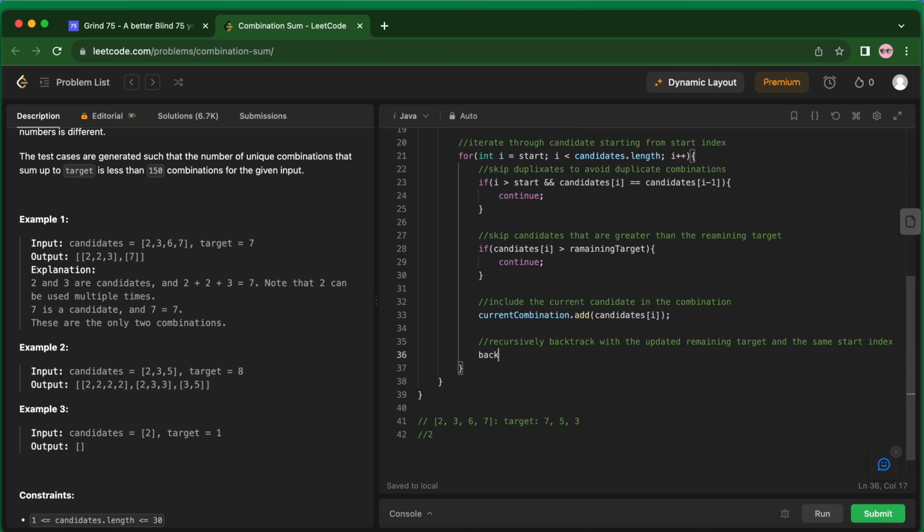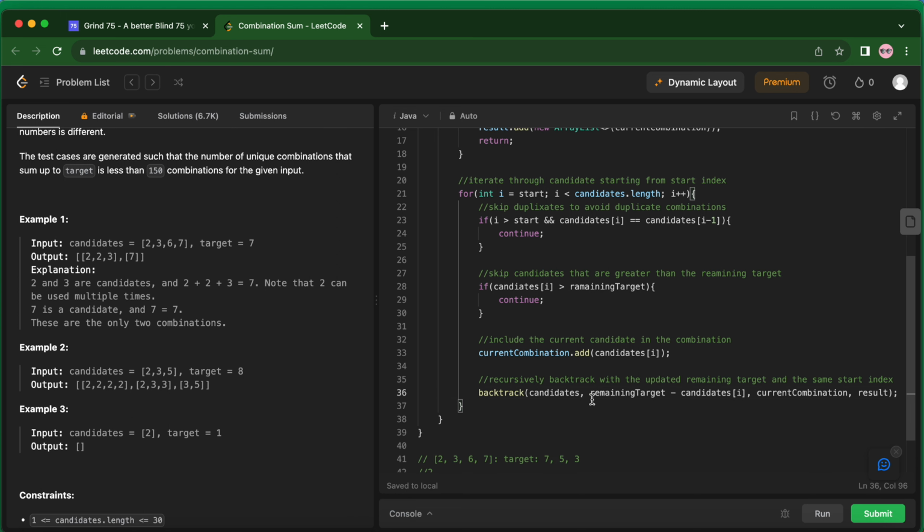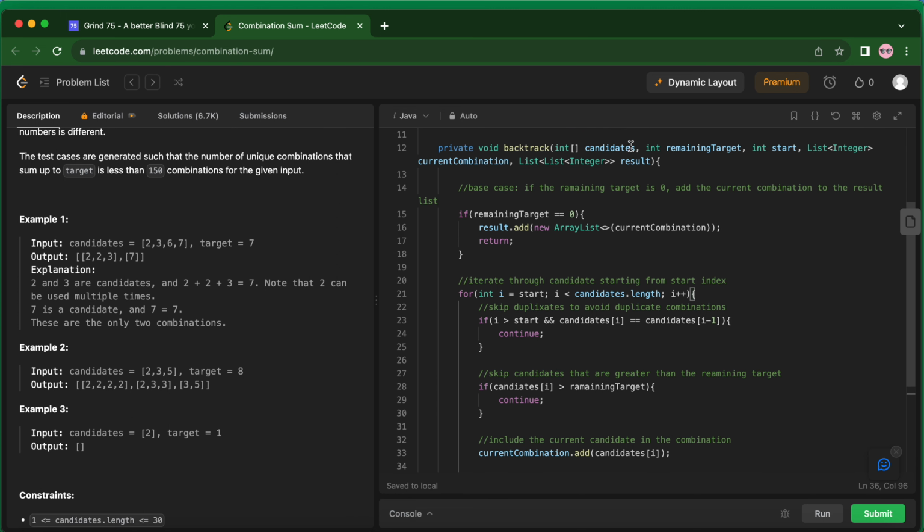So we can say backtrack, first it was candidates, remaining target minus candidates of i, because we have already included 2, then current combination and result.